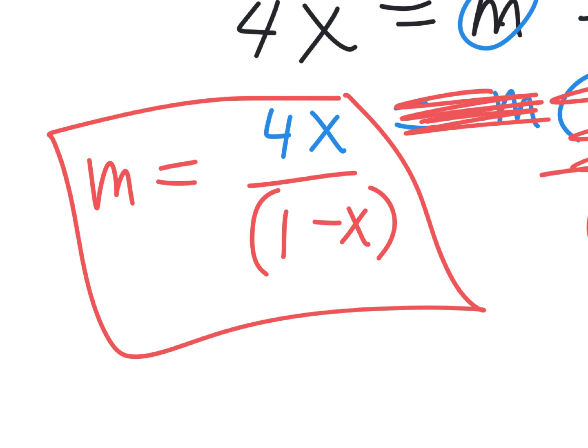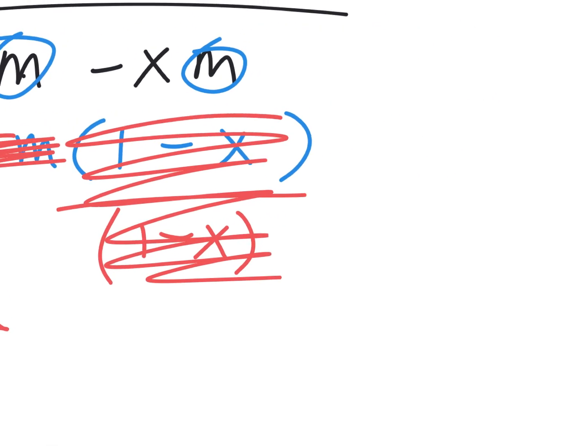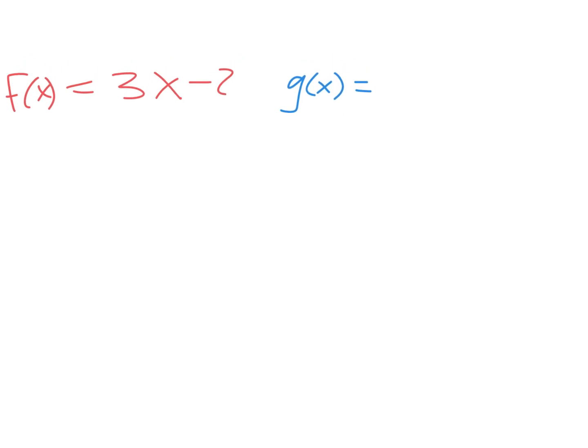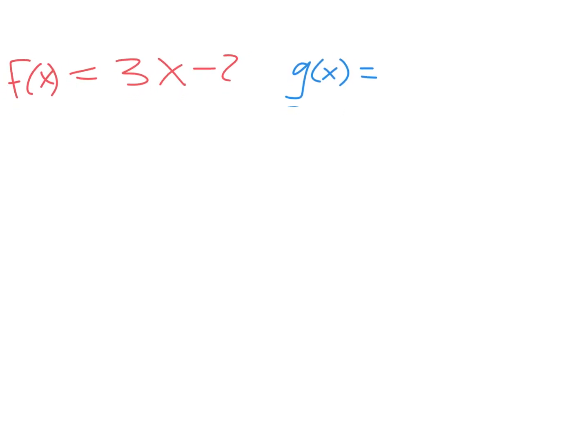Next one I want to talk about is, let's say that I have two inverses. I want to prove that they're inverses. So here's two things that I'm going to tell you are inverses. You tell me if I'm really right. We're going to call this one f of x. We're going to call this one g of x. They could mess with you and call them different letters than that, but you're still going to have memorized the formula as f of g of x, etc. Okay, so I'm going to say g of x is x plus 2 over 3. Is that really the inverse? Well, you'll find out.